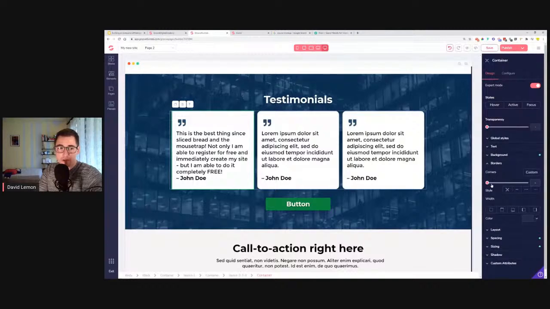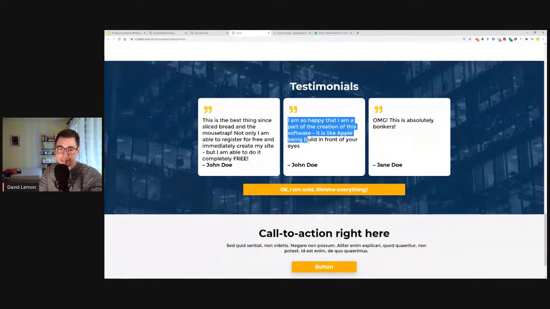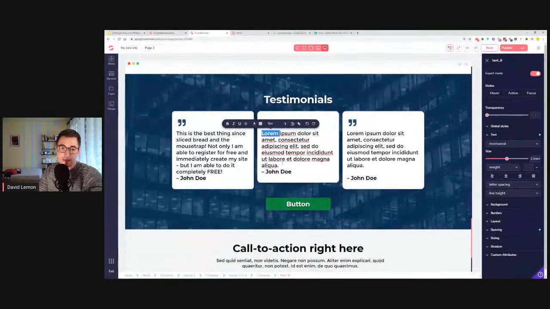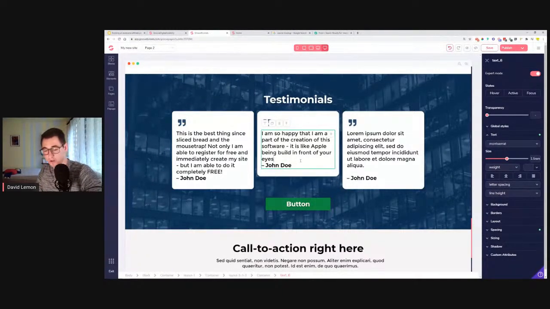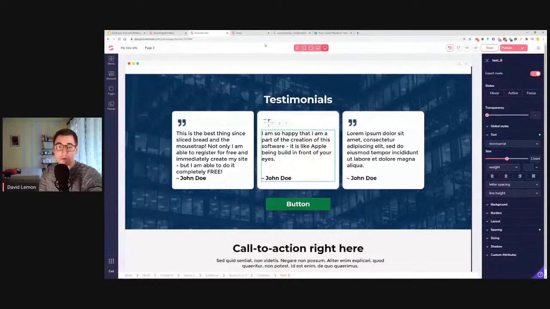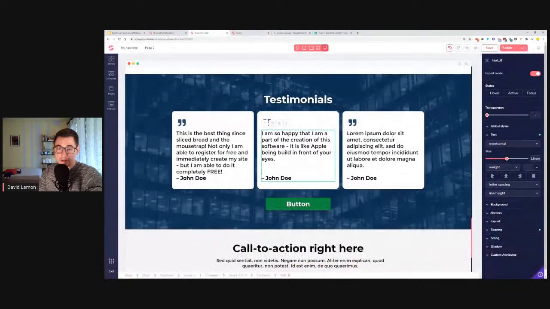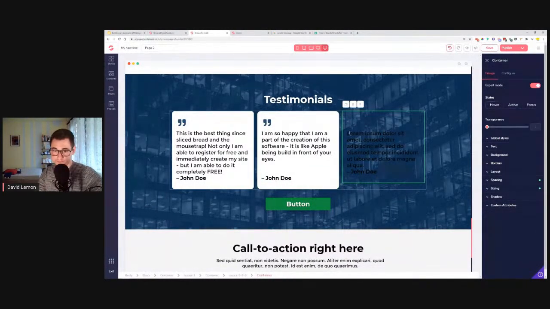So don't try to copy over. I know that there is this feature of GroovePages where you can actually copy over other people's work. Don't do that. This is stealing. It is not ethical and it is not fair. Imagine you create your sites for a couple of hours and then you go out there and Google something similar to what you are doing and then you see your site. How would you feel? It's not nice. So just go out there and really create your own. Nobody can steal your personality. This is your own.